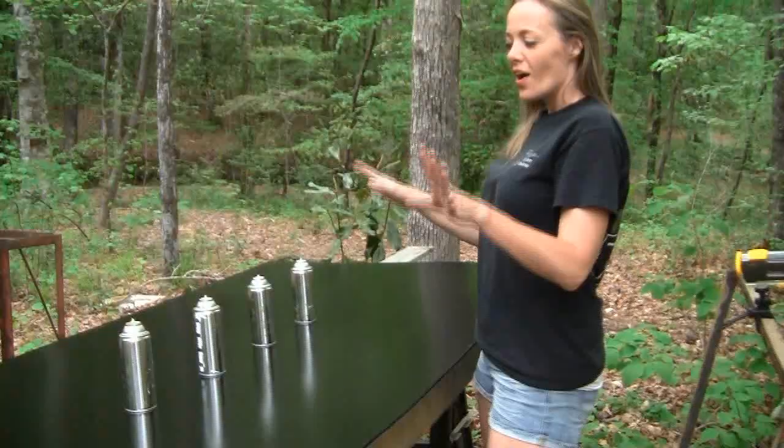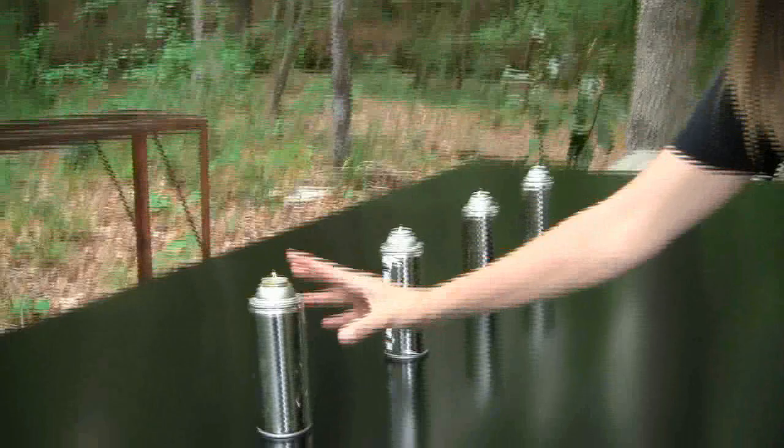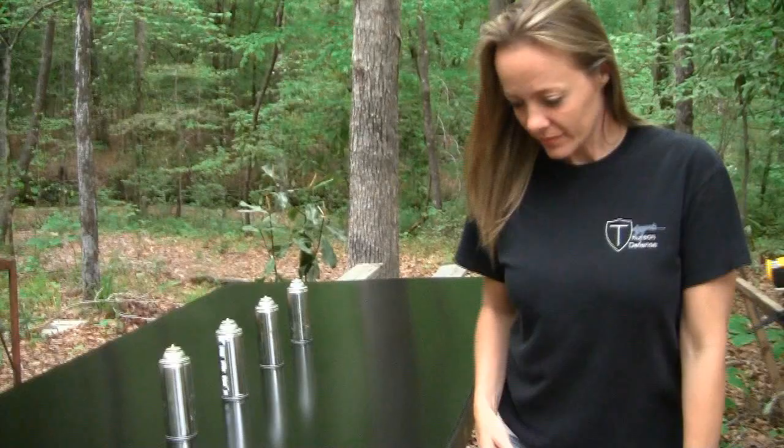I have my four paint cans. I popped the caps off, the little nozzle thing off, and the paper. That way there's no trash on the canvas whenever it hits — because I got enough trash on it already after painting it black. Look at that. Got some bugs. Louisiana bugs up in this one. I'm not going to tell you the colors of the paint until after we shoot it, and then you'll see. I'm so excited. This is going to be so awesome. I can't wait to see the final product.